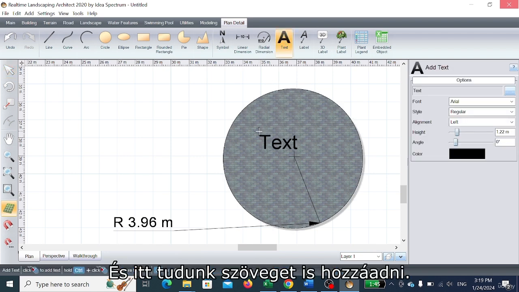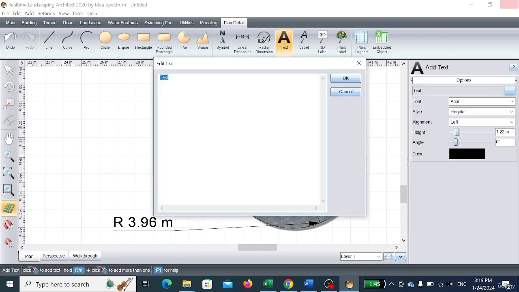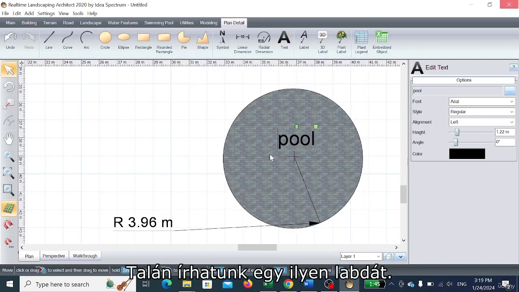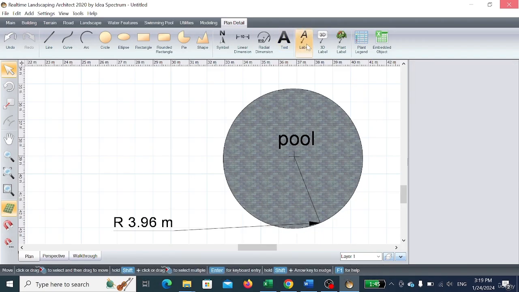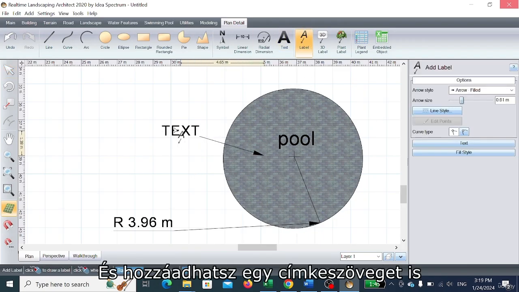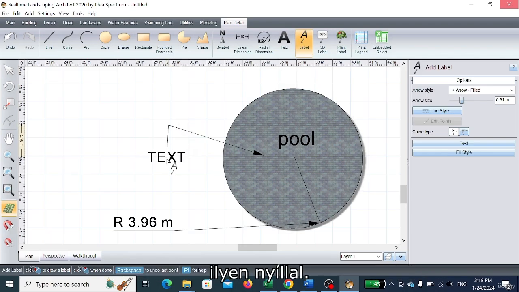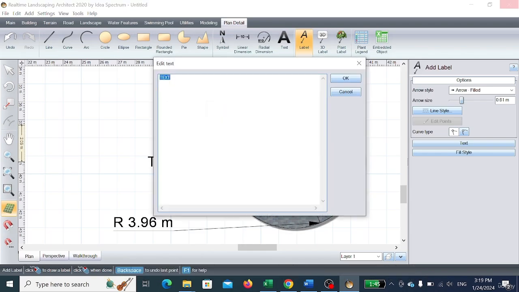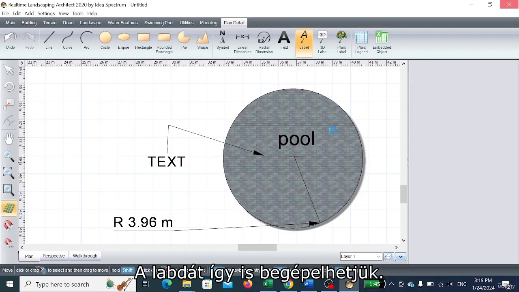And here we can add text to this. Maybe we can write ball like this. And also you can add a label text with arrow like this. Also we can type ball like this.